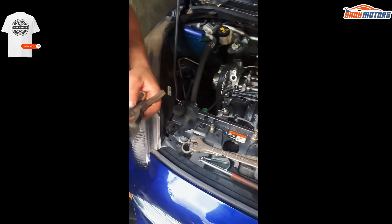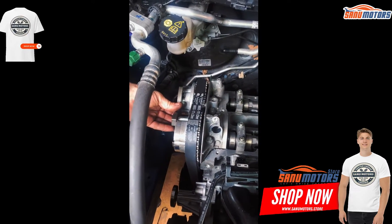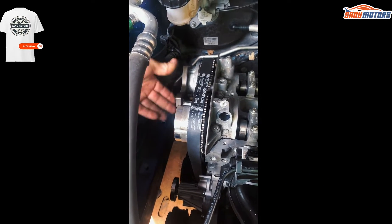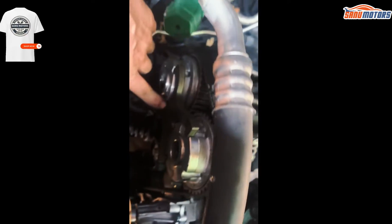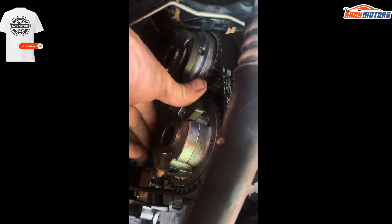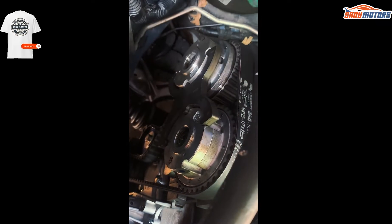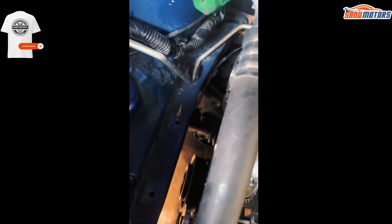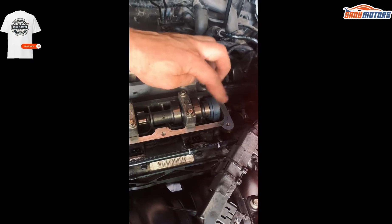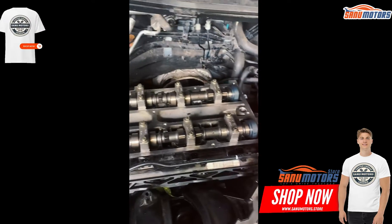Right, this is the tool that locks up the big cam sprockets. You can only go one way — you see the little arrow up, you see them slotting into their own respective slots, but they can only go in one position. You slot and slide it all the way to the back to hold it steady once it's slipped back. If you would take them off you could put the bar away, but obviously that's not possible because then you can't get to the bolts afterwards.